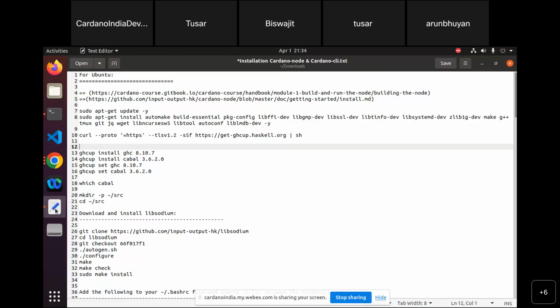Just to give you a heads up, we need an Ubuntu system, or we have tried it on an Ubuntu system. Otherwise, you can do it on your system with the Docker installation also. So you can download Docker on your system, and you can install Ubuntu there, and over Ubuntu you can do it also there. But this installation he is going to show us, or whatever documents have been prepared, are for Ubuntu system.